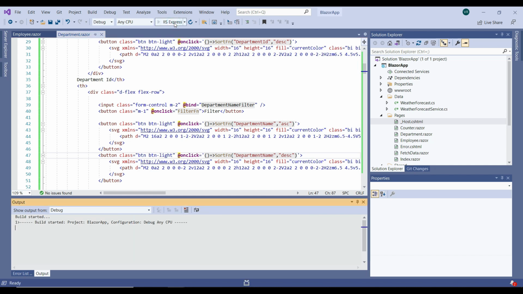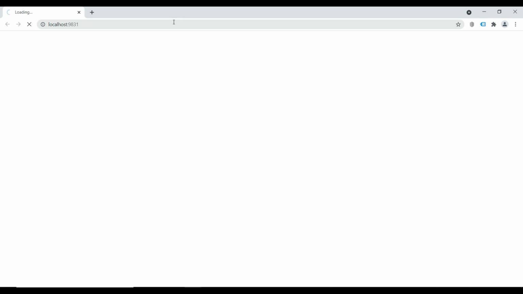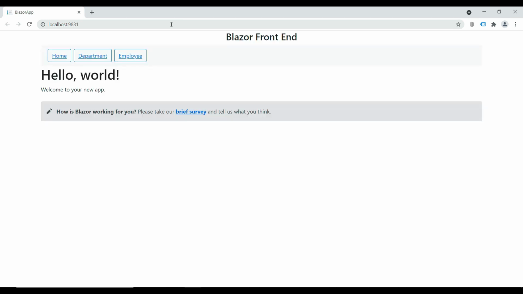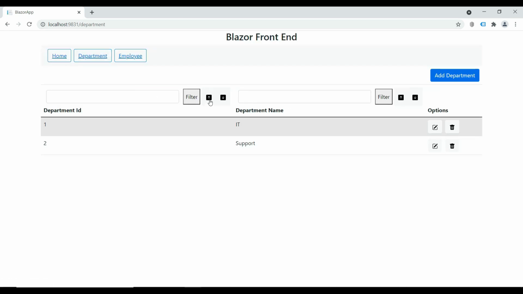So let's just test if sorting works. So we see that the sorting also works as expected.